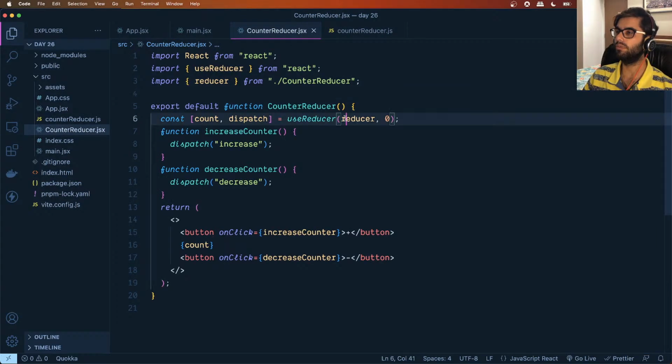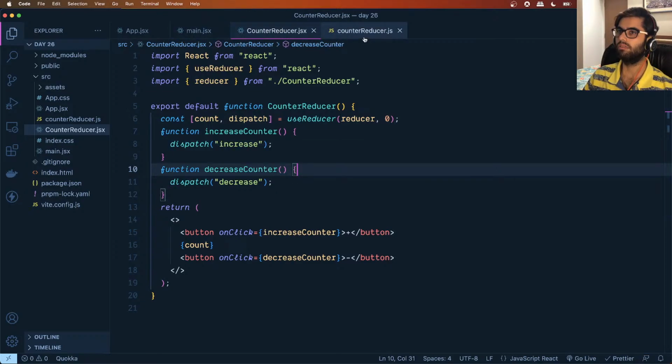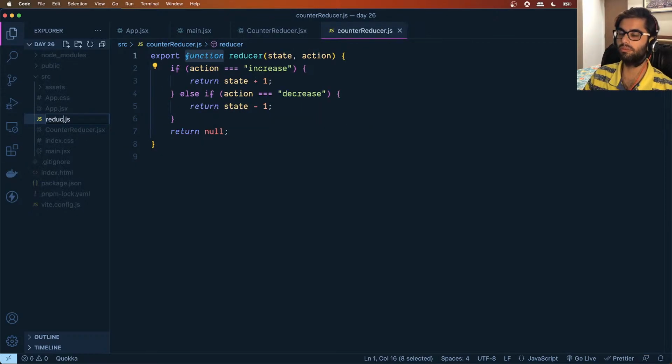Export function reducer. We are passing this reducer. Counter reducer.js. Let me just rename this to something else.